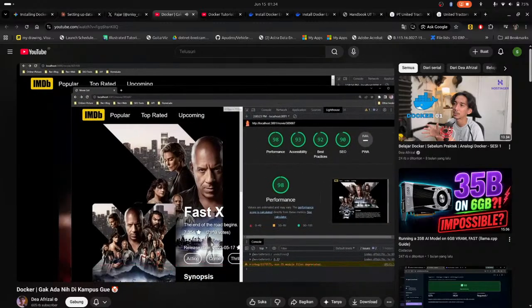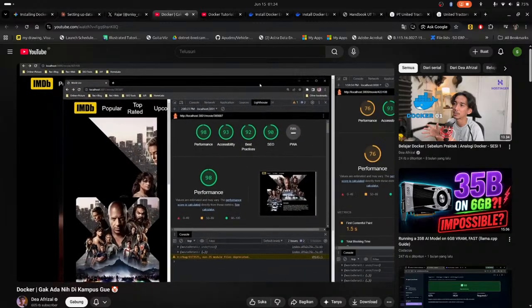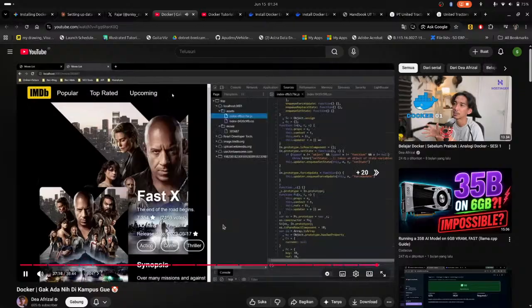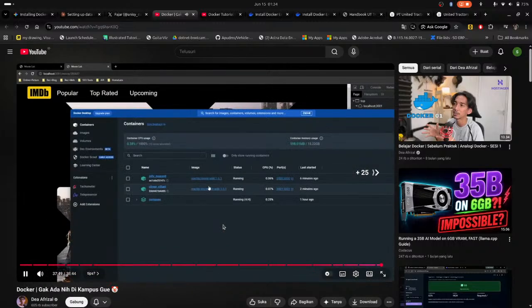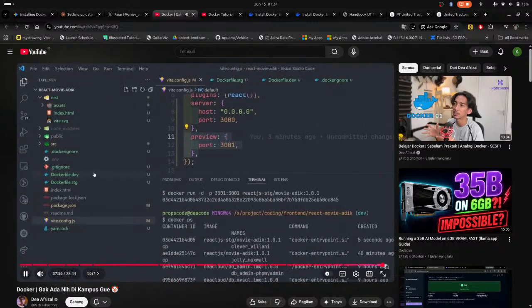Di sini untuk yang 3001 performance-nya 98, untuk yang 3000 yaitu development mode performance-nya 76. Jadi terserah kalian. Walaupun ini tidak menentukan hasil secara menyeluruh dan hasil pasti, tapi ini sebagai acuan review. Mau yang versi dev dijalanin, nggak apa-apa, terserah. Mau dua-duanya juga boleh, dengan kedua Dockerfile yang udah kita siapin gitu ya guys ya.